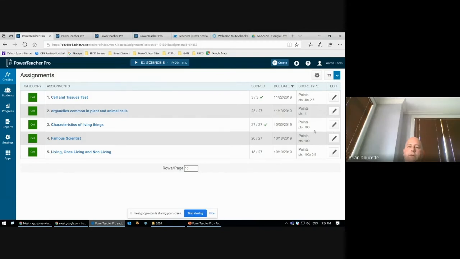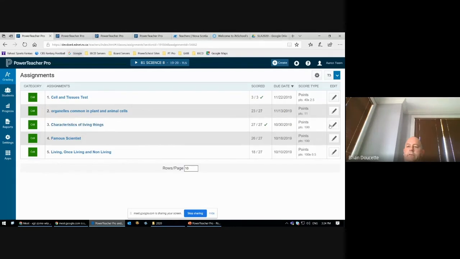So you want to, and I don't know how important it is at the end of the day to be able to say, I want this cell and tissues test to be worth 30% within this unit. But just as long as you can justify that this test, relative to the other assignments that I've covered in the same unit, the point value is representative and makes sense to me, that it's worth more than another task that I've assigned based on what was covered.